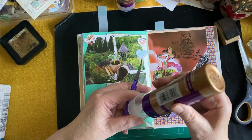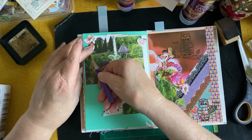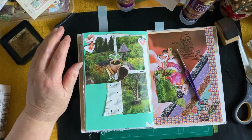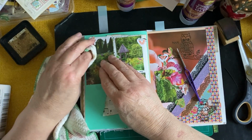I keep forgetting and I move the work I'm doing, I move it away from the camera area, so I'm so sorry about that. I do try to remember. Honestly, I do. You might not believe me, but I do.